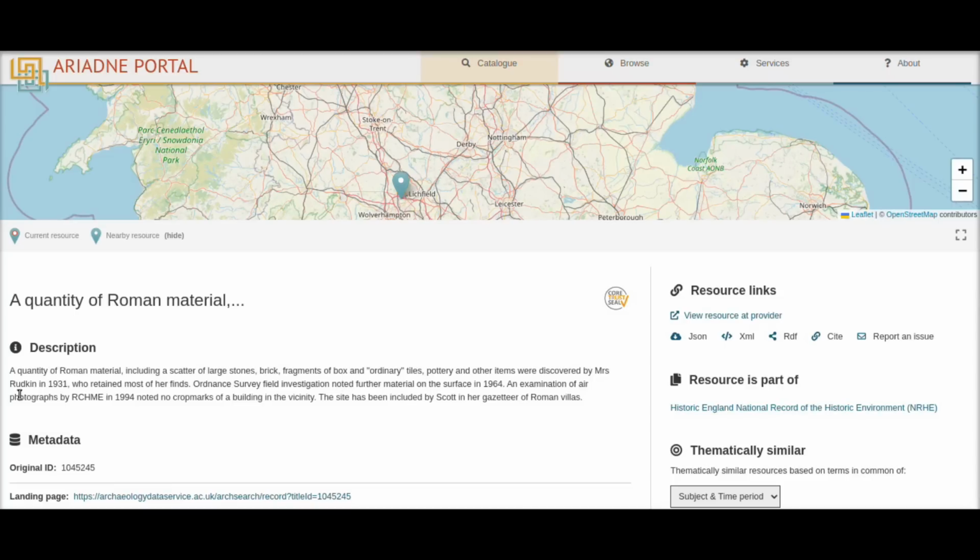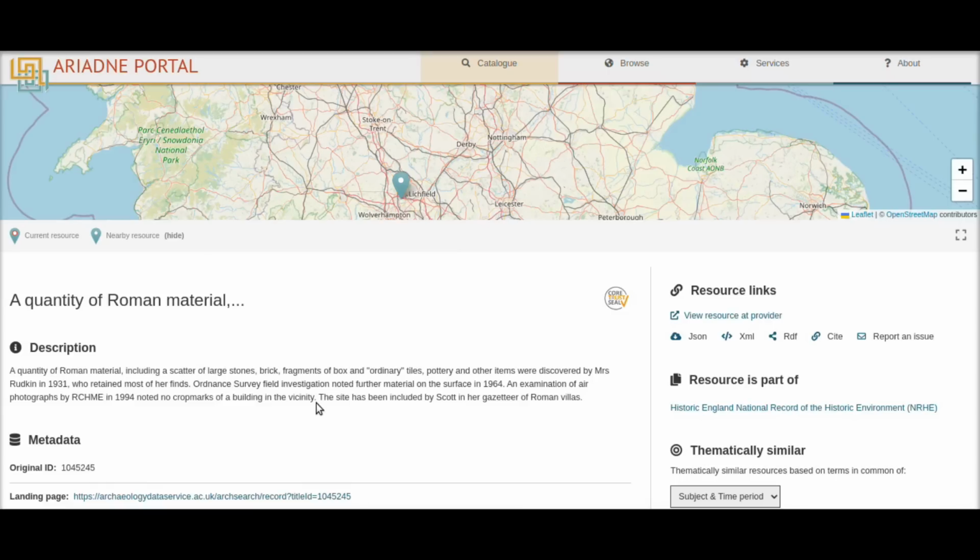by Mrs. Rudkin in 1931 who retained most of her finds. Ordnance Survey Field Investigation noted further material on the surface in 1964. An examination of air photographs in 1994 noted no crop marks of a building in the vicinity.